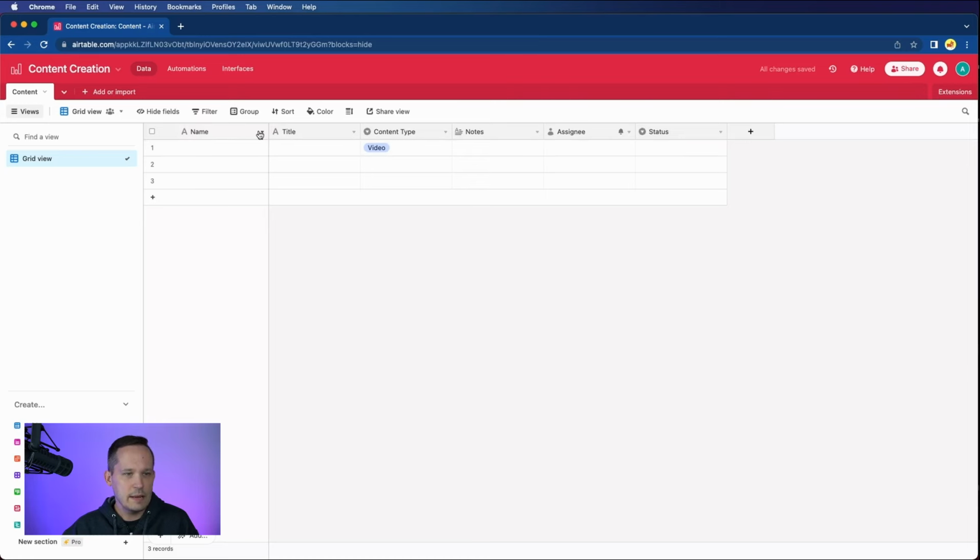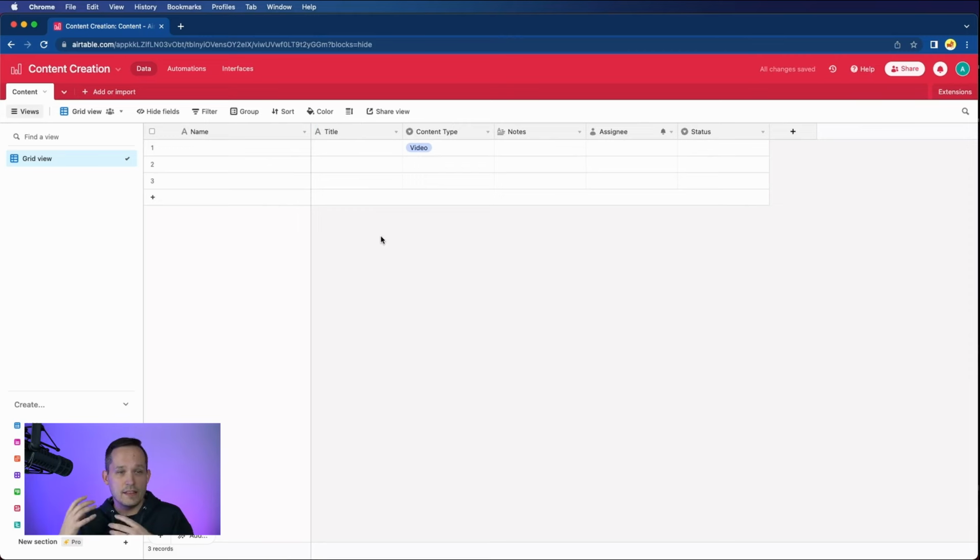Now from here, this name field is what we call our primary field. And the primary field is used in lots of different places throughout Airtable as the unique identifier for that record. Now here's why I'm not just using title, because it could be that we come up with an awesome piece of content, and then I want to repurpose that later on from a video to a blog post. And so it might be that the title that we select is actually being used twice, and then we don't want to call that the same thing in our primary field. Let's give an example of this. Maybe I would call this Airtable tutorial, just like we're doing now.